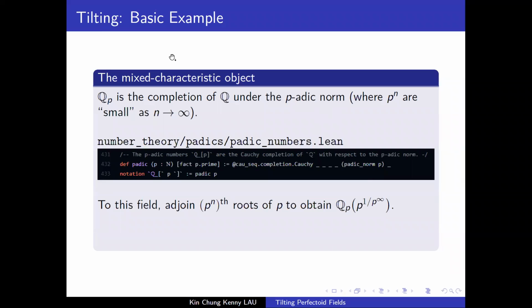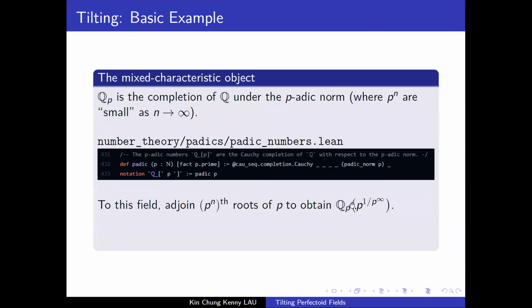All these local fields, p-adic fields and characteristic p fields, come with a norm, in our case because we like analysis. And this ramification is saying that the possible values of the norm get denser and denser. So once we adjoin the p-power roots of p, we will have this infinite extension of Q_p.